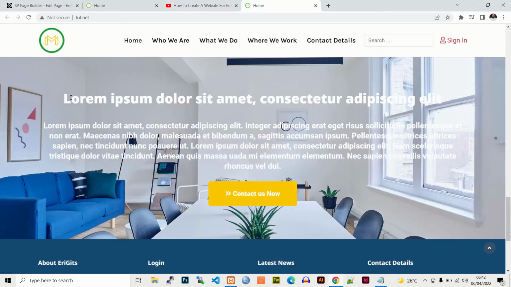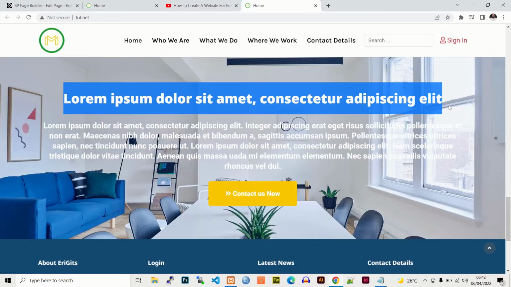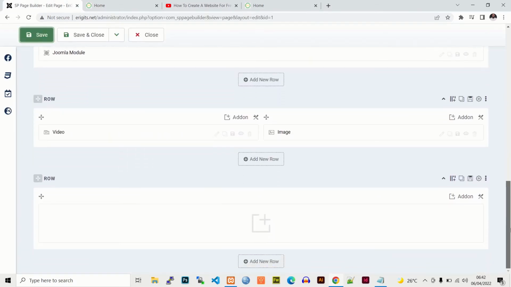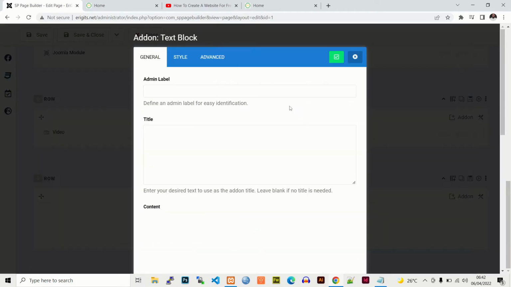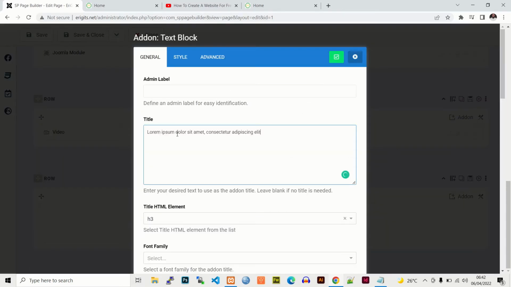But now let's enter the content. First one is this content here. So you go there. In the same row, you add the text add-on. So you add the title there. There you go.